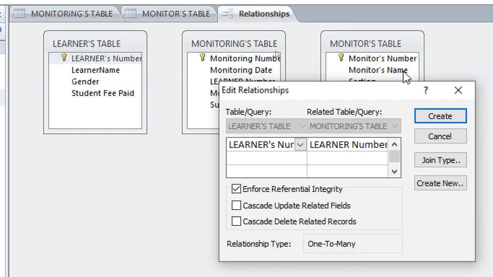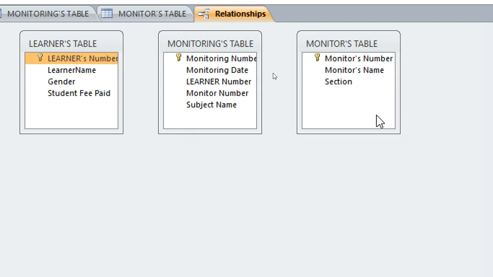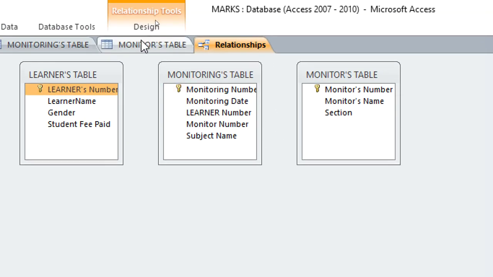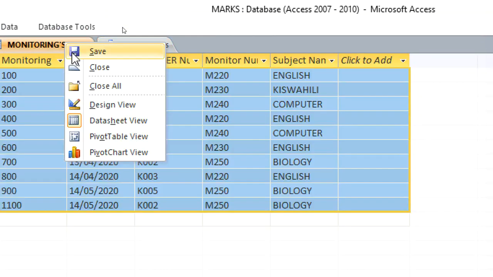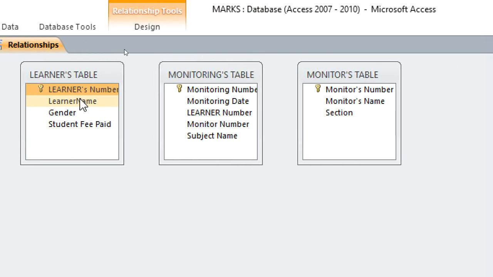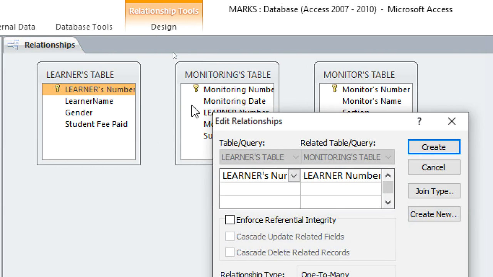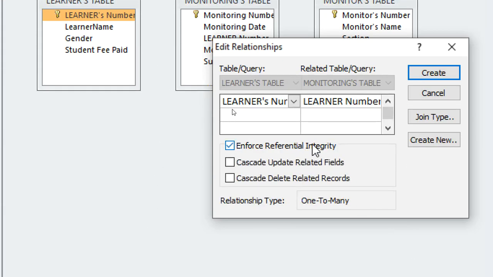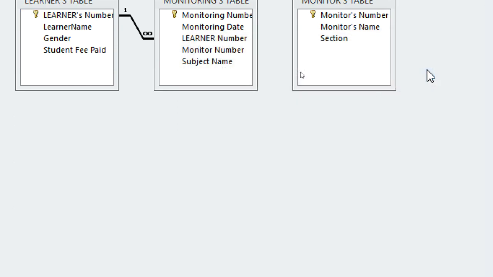Okay, there is an open table. First of all, I can just save this one. So this table is open. Also this table is open. So you cannot create a relationship when tables are open. So I go to runners table, I bring this one. So I was saying this is the primary key, here it's the foreign key. So I can enforce referential integrity.